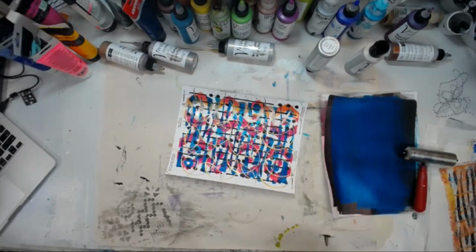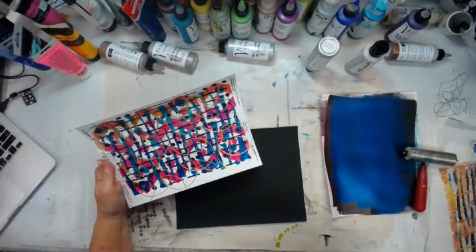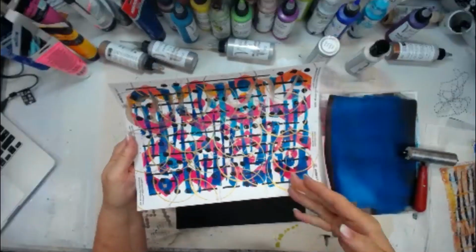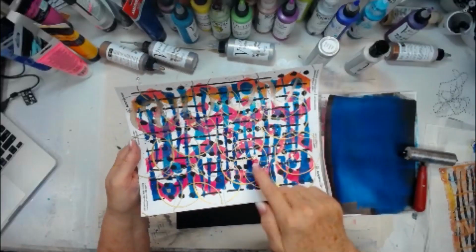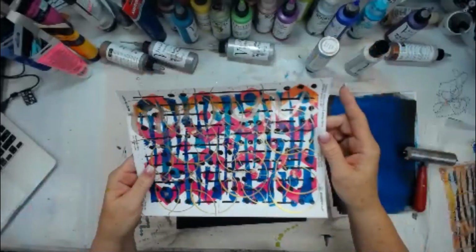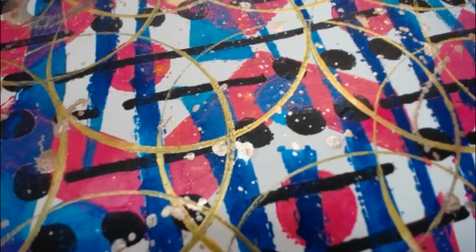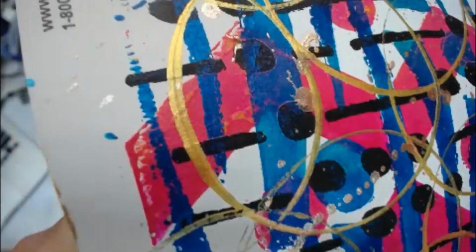That envelope punch board is a really fun little tool. Now this I used, you can see the pink and orange design. That was 1 layer of stencils, that kind of diamond or chevron shape with a dot in the middle. Then the blue is the sticks and balls stencil. And then the black is the Morse code stencil. And then I took a mason jar ring, dipped it in gold paint, and popped the circles. And then I splatted some of my rose gold watercolor on it. I didn't know how that was going to work with the acrylic, but it seems to be there.